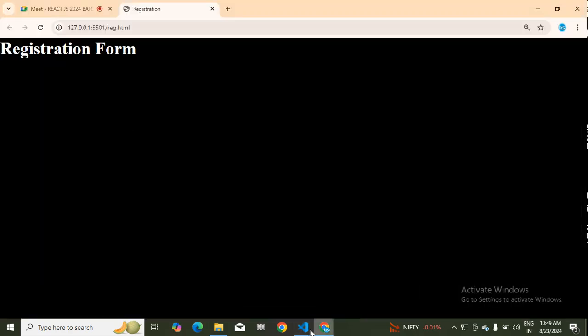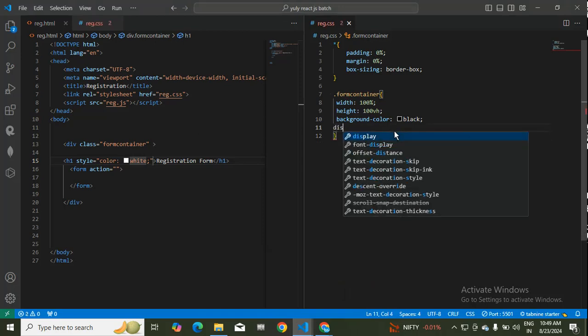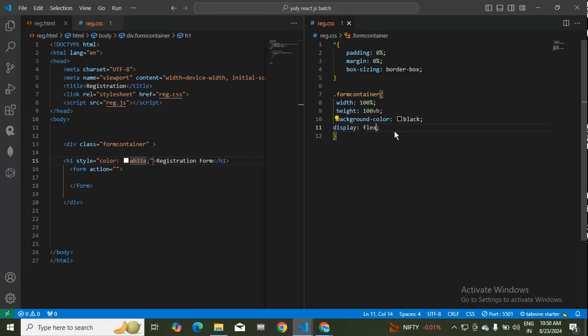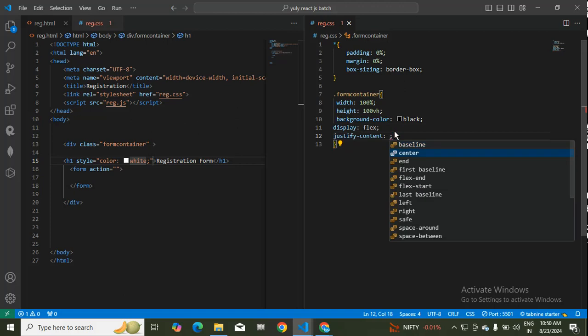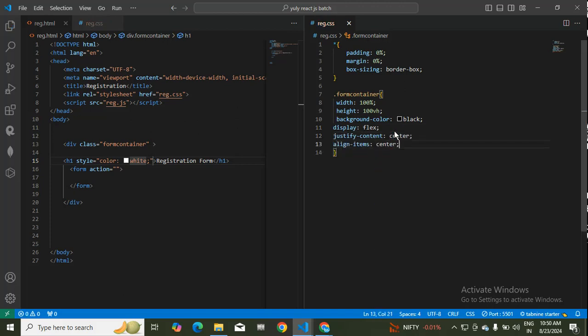Okay, so I need all these things to be aligned in center. So what should I do? I'll just tell display flex, justify content center, and align item center.